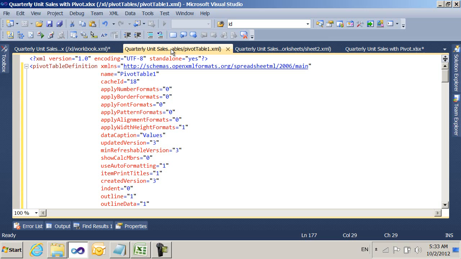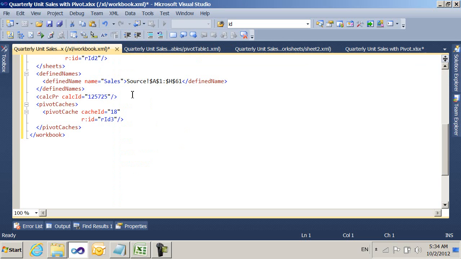It does it through this cache. And that's because sometimes the sources are external, they're not from the spreadsheet itself. So Excel still stores the data from the source in this cache for a pivot table, and it allows it to access it quickly and do the calculations it needs.